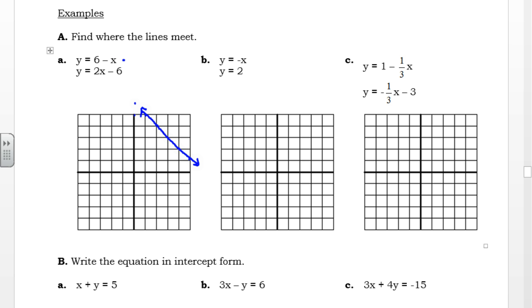My second graph has an intercept of -6, and again that's kind of off my graph. And then a slope of +2. Remember, that means up 2 over 1. So I count up 2 over 1 a few times so I can get an idea of where this line falls.